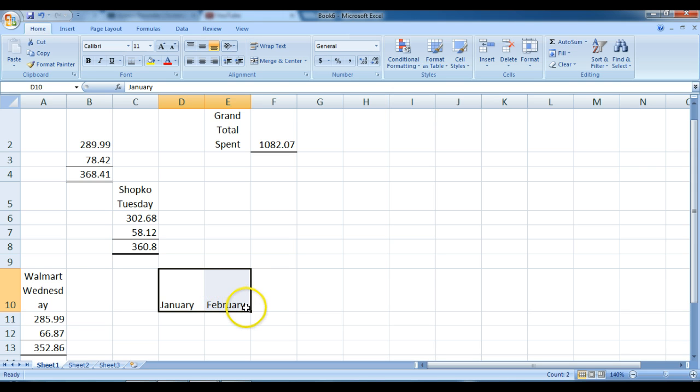Now, move your mouse to the lower right hand corner of those two pieces of information of the January and February. Once you get your black plus sign, I want you to click your mouse and hold it and drag it to the right until you see the little box saying May. And you can let go. What this does is a copy over, or more of a fill-in. It'll fill in the remaining words. You can do this with alphabet letters, you can do this with numbers, and of course the months of the year.